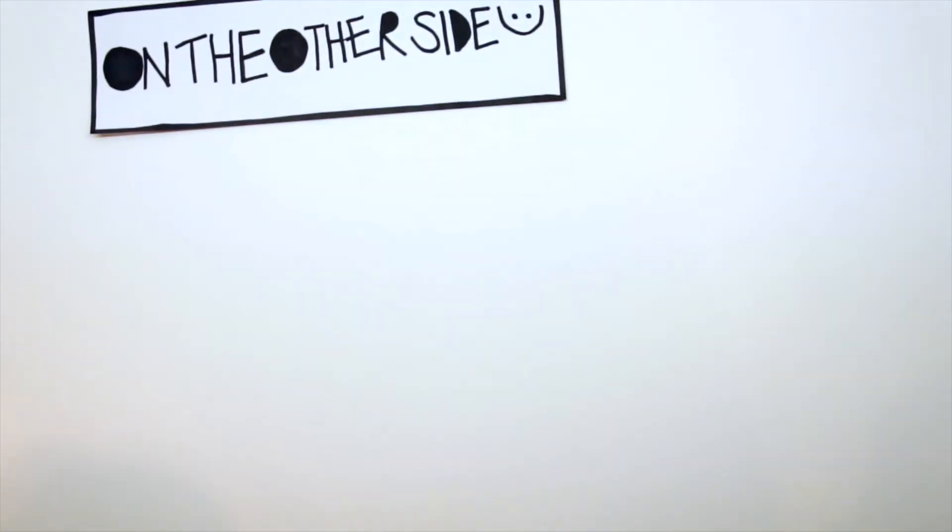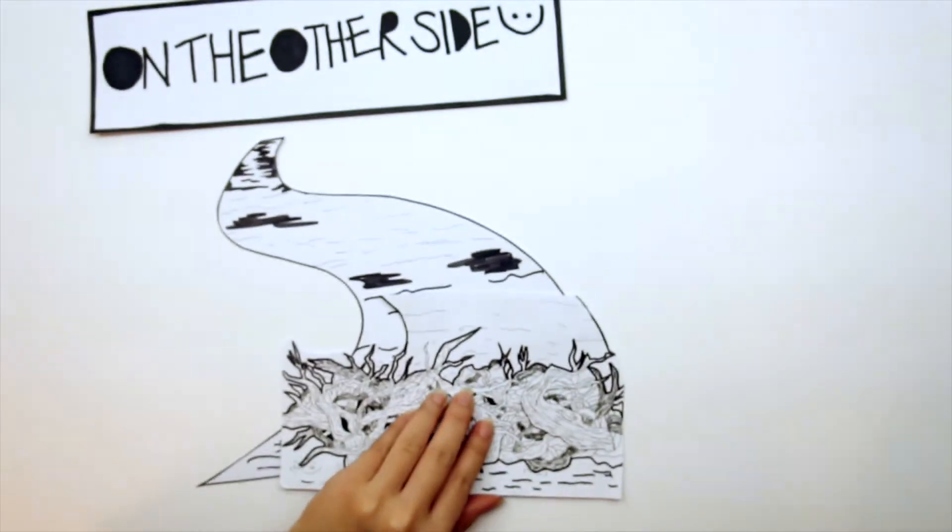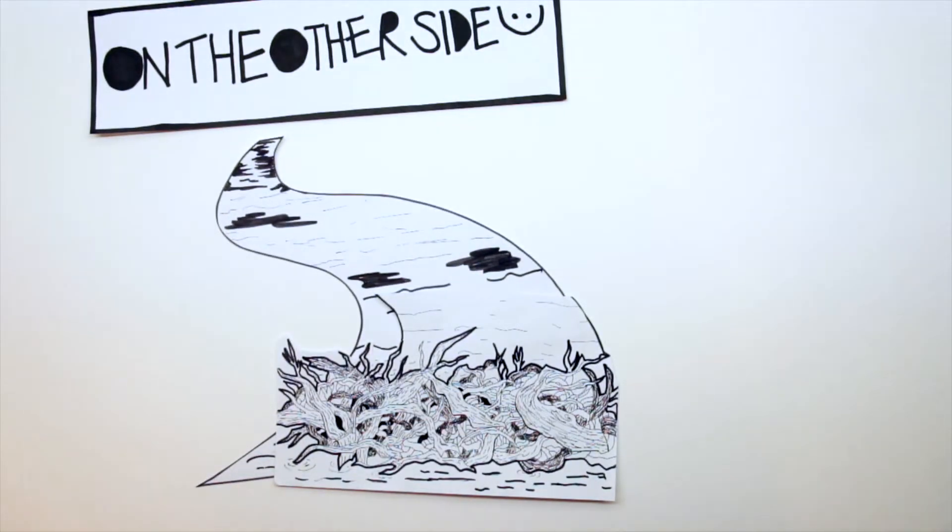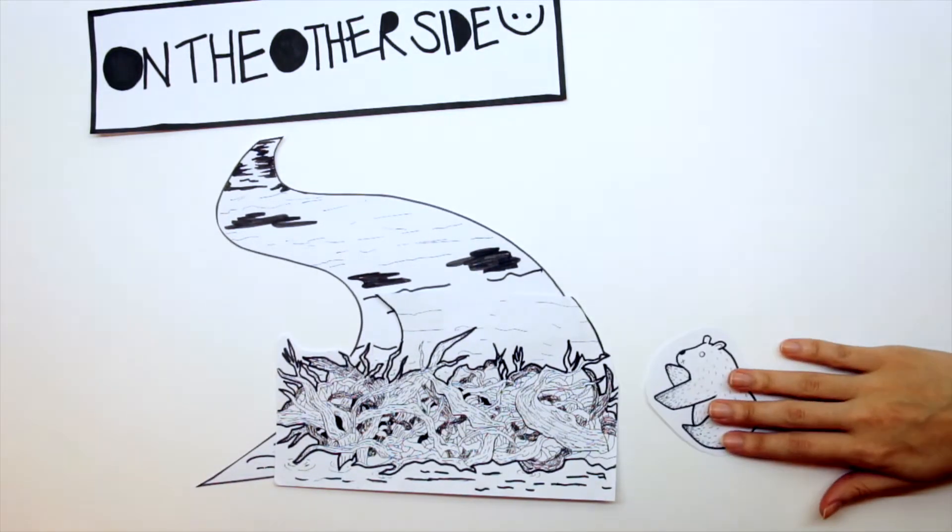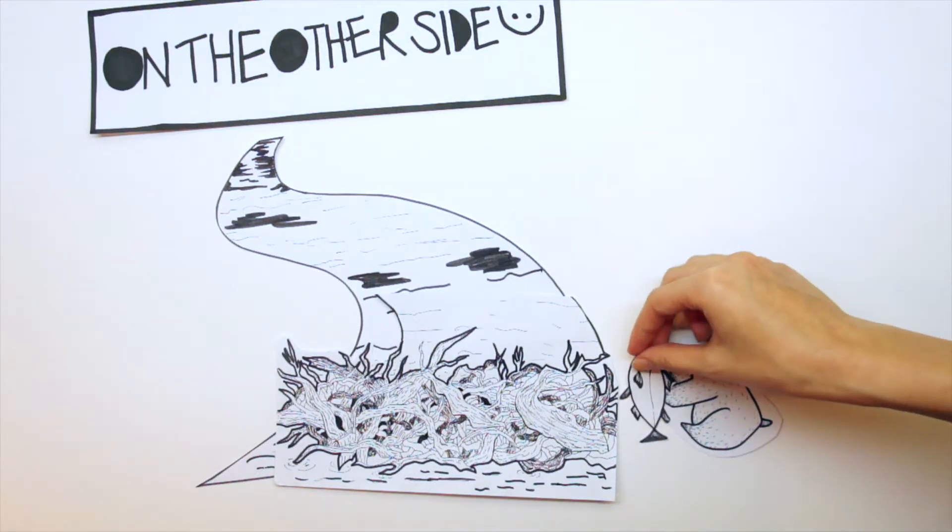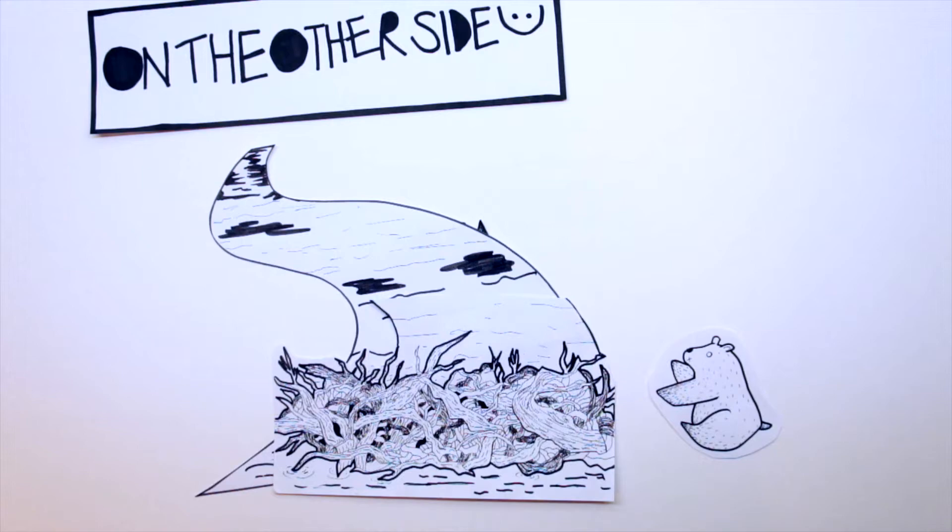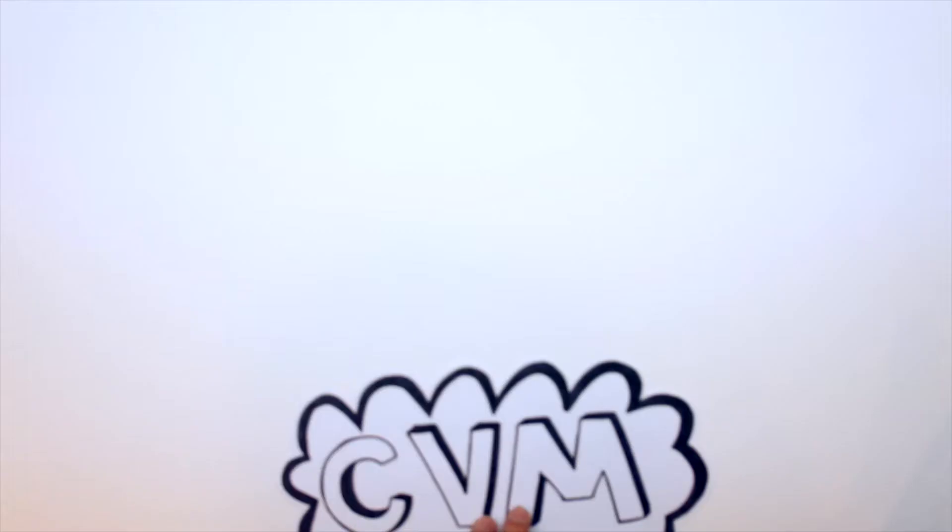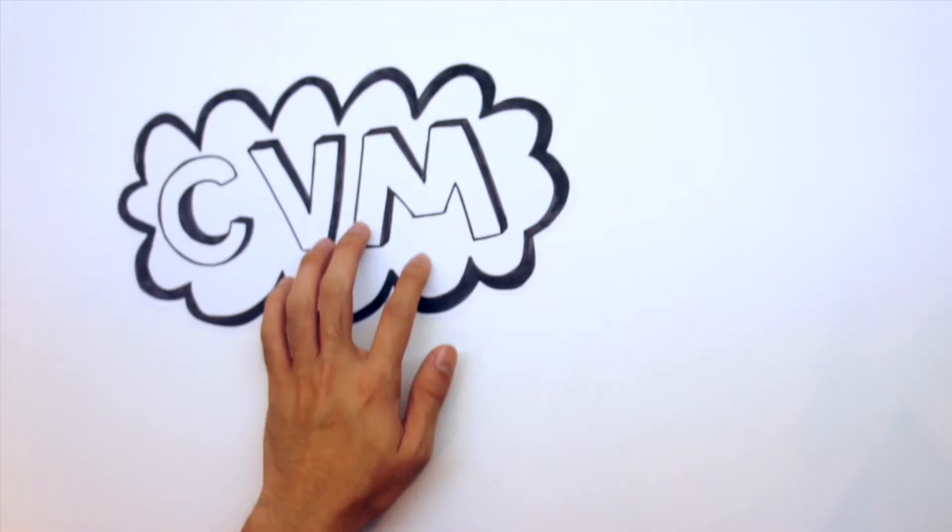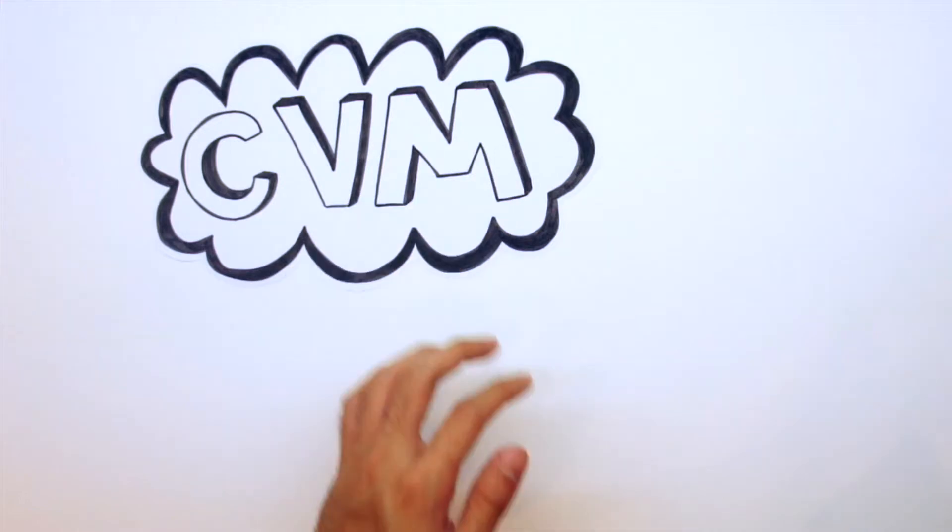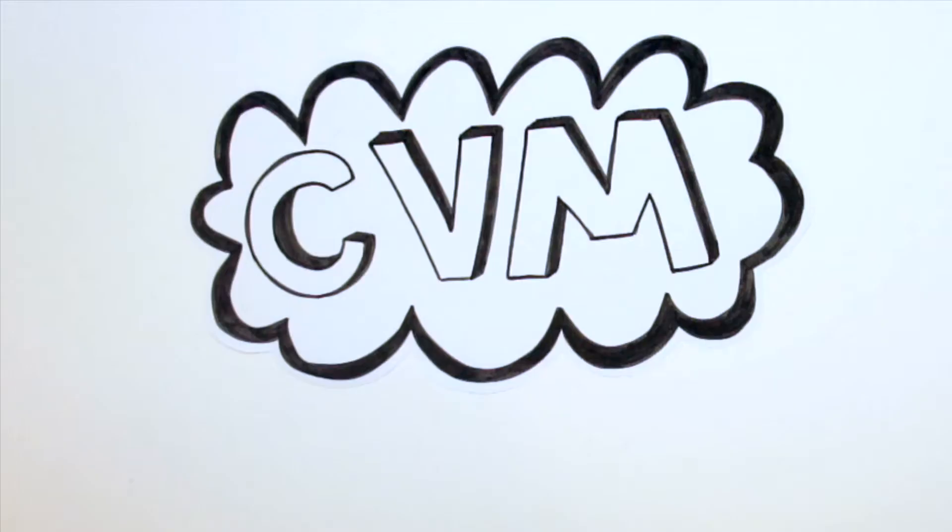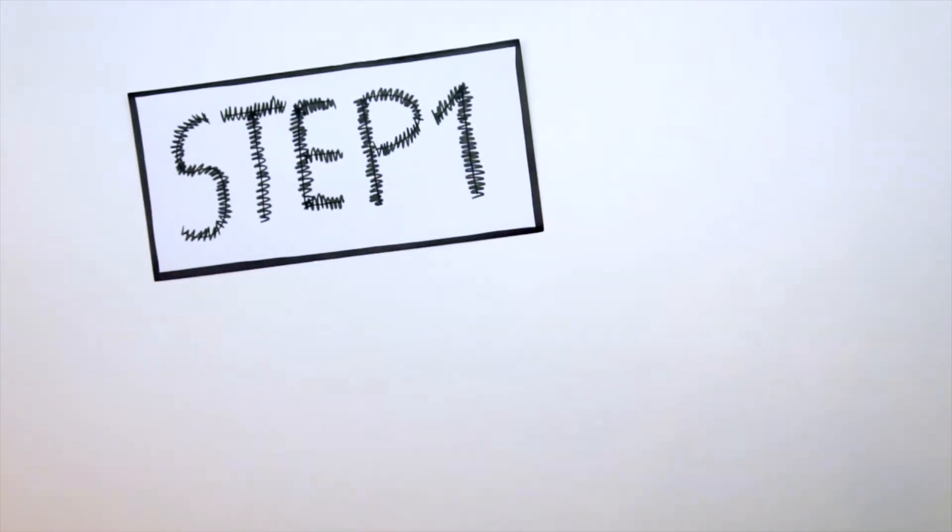On the other side, from Bear's opinion, he thinks that dam construction will lead a few animals who live in downstream to get less water and less fish to consume. From this situation, CVM is needed to solve the problem. There are five steps of CVM. Let me introduce the first one.